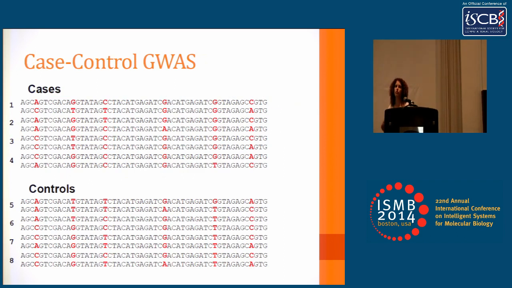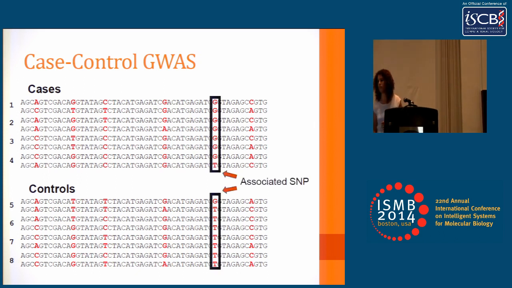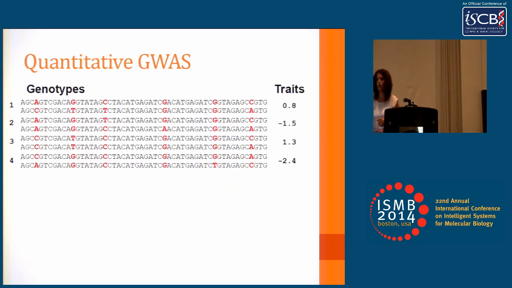And there are basically two types of experiment that you would do, depending on the type of the phenotype. If the phenotype is binary, such as disease, then you would generally perform a case control study, where your samples are divided into two groups, and you want to test each SNP separately to look for SNPs that might be associated with that division between cases and controls. In this example, it's this SNP over here, where Gs are much more abundant in the cases compared to the controls.